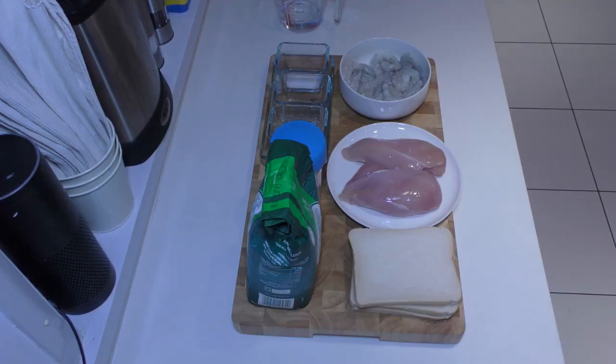The key to both of these is some special ingredients that you can get hold of quite easily, but they are the key ingredients in making these taste just like they do in the takeaway or at your local restaurant. So come over, have a look at the ingredients, and let's make a start.